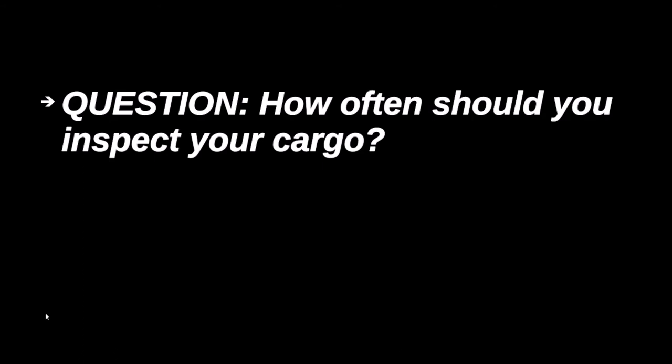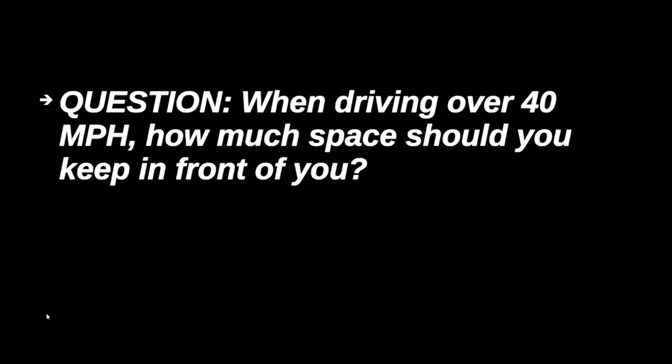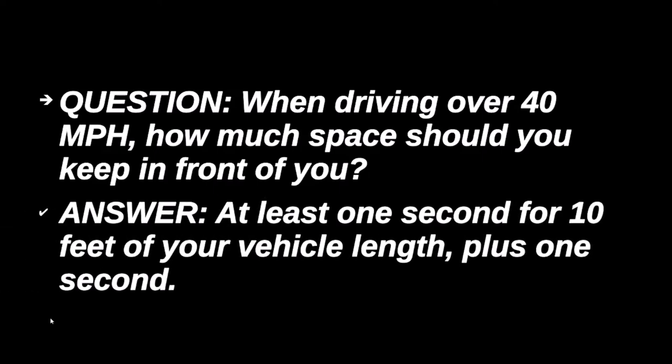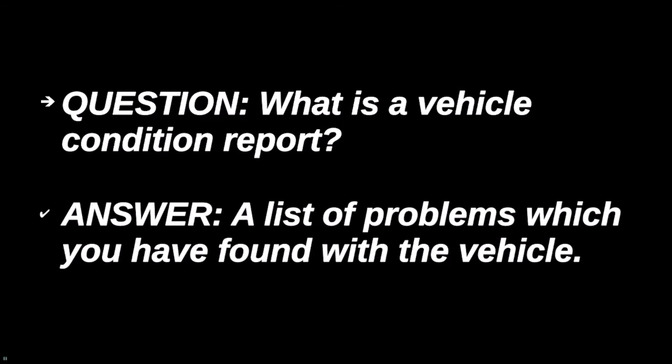How often should you inspect your cargo? After every break during the trip. When driving over 40 miles per hour, how much space should you keep in front of you? At least 1 second or 10 feet of your vehicle length plus 1 second. What is a vehicle condition report? A list of problems which you have found with the vehicle.